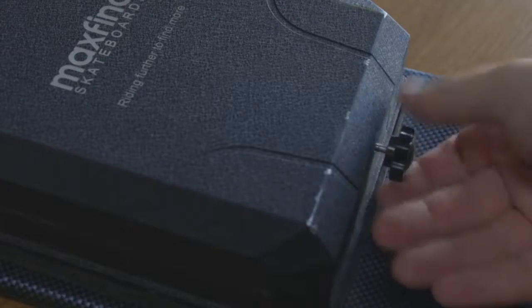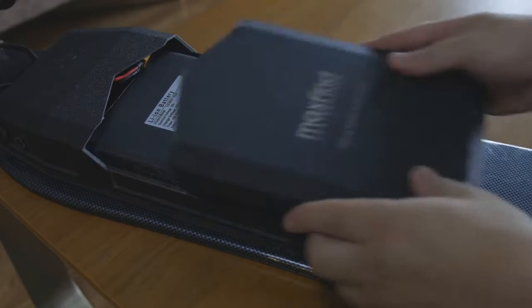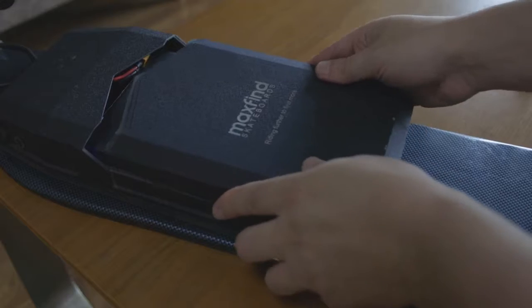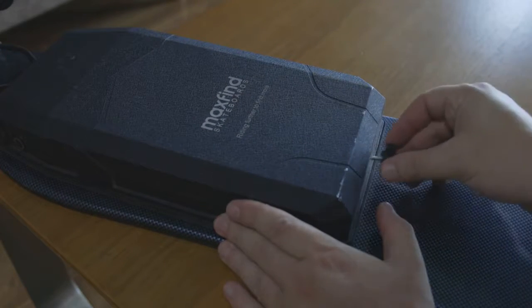What I think is maybe this board's unique and best feature is the ability to change batteries on the go. Basically, you can just take one battery off and put one on within a couple of minutes, and it's completely toolless. You don't need any tools to do that. You just unscrew this little screw right here, remove the cover, get a new battery, and that's it.